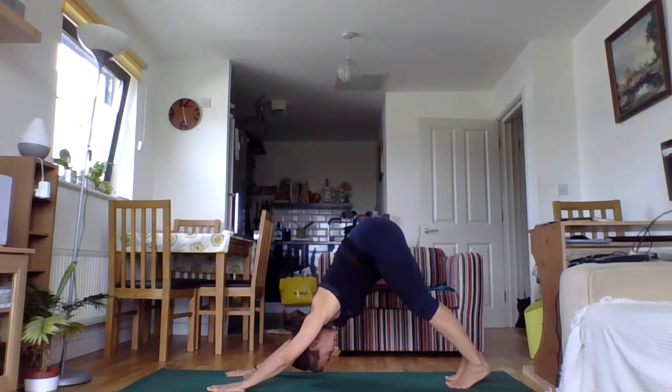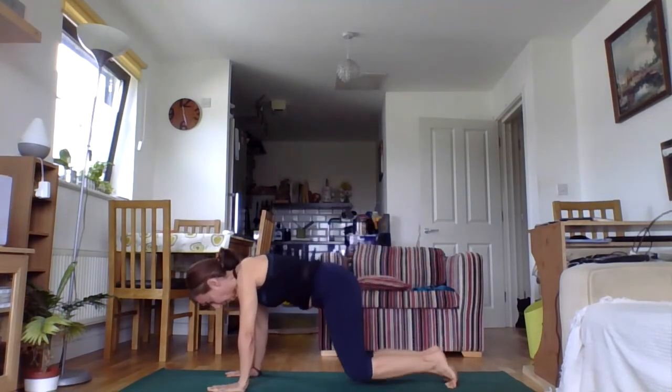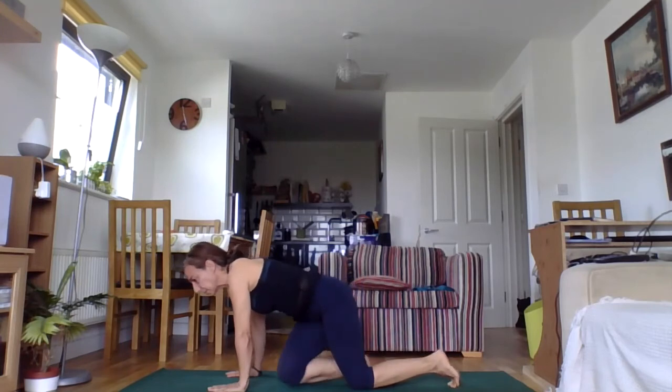Relaxed neck. And then coming down onto our knees. And we're going to sit on the mat for a wide-legged forward fold. So let's take heels together first. Nice and tall through our sit bones, on the tips of our sit bones, taking those legs out.